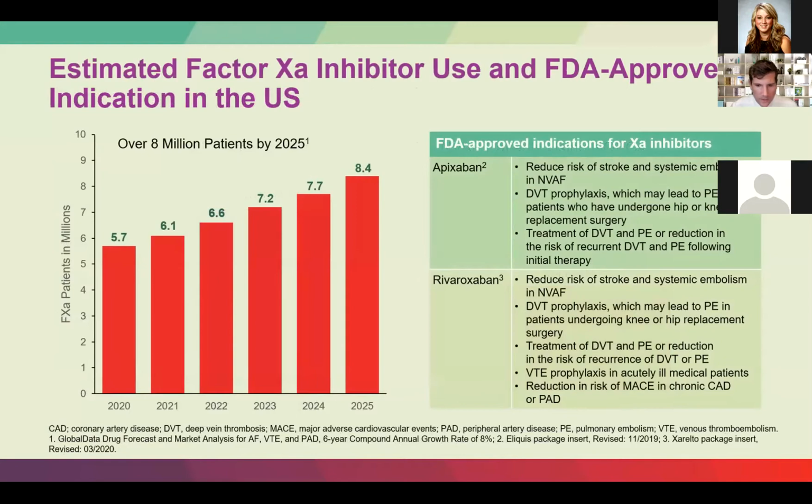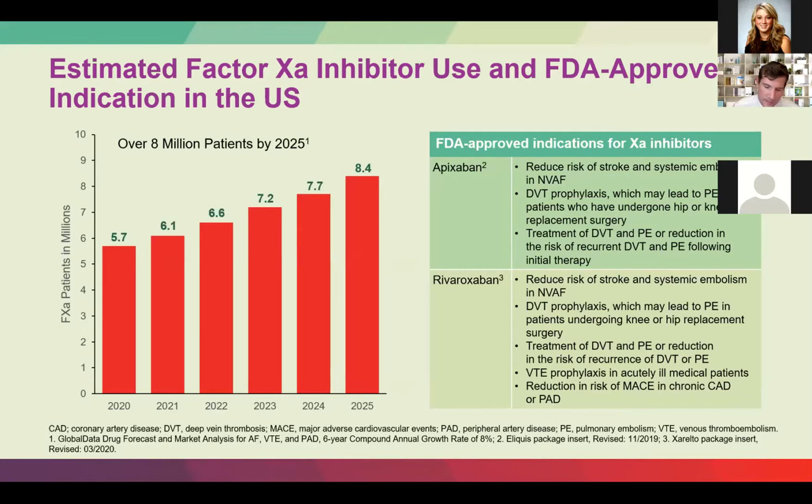I mentioned before that we're going to be seeing a lot more patients on DOAC therapy. It's becoming kind of the dominant strategy when you're talking about anticoagulating patients who have an indication for anticoagulation. I'm focusing mostly on the two major DOACs that are currently being used in the US, which is apixaban and rivaroxaban. Apixaban has the main indications of atrial fibrillation and VTE. Rivaroxaban has some newer indications for chronic coronary disease.